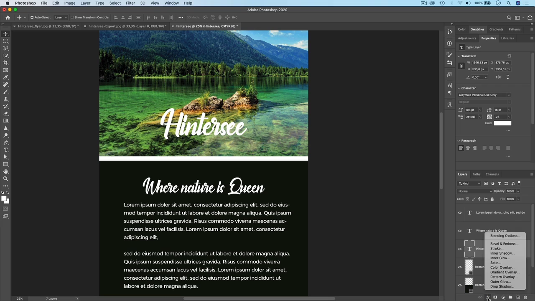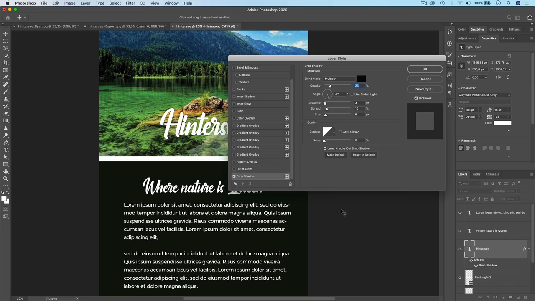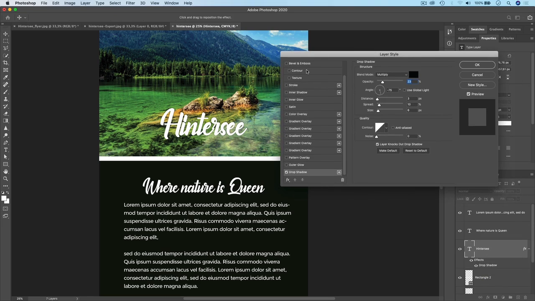I will click drop shadow, and immediately you can see that it added some shadows, although slightly. What I want to affect here is the size of the shadow, the opacity. Look at that. When I push it here, it becomes quite intense. I like it here, and I think I'm going to keep it.